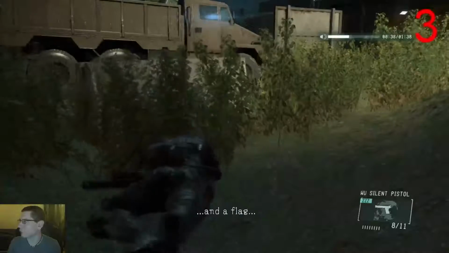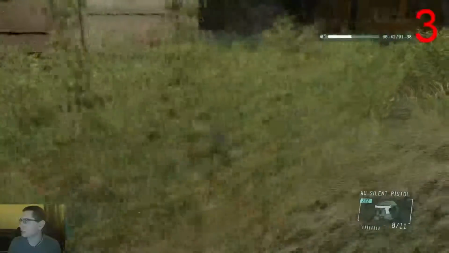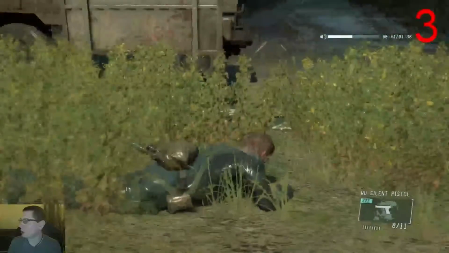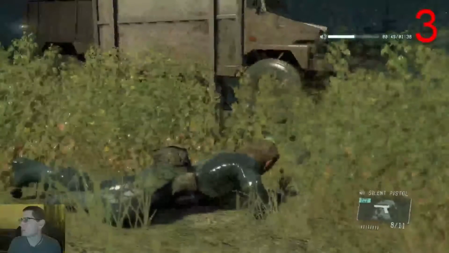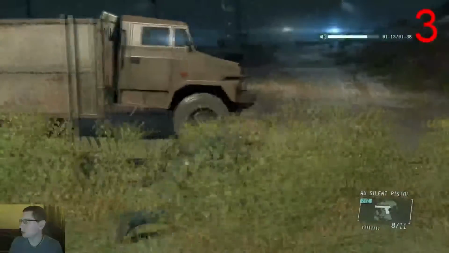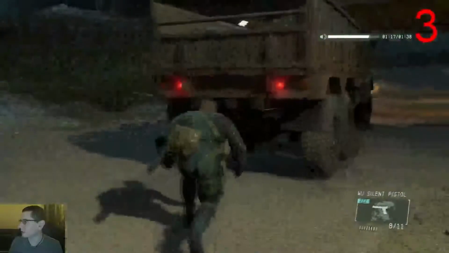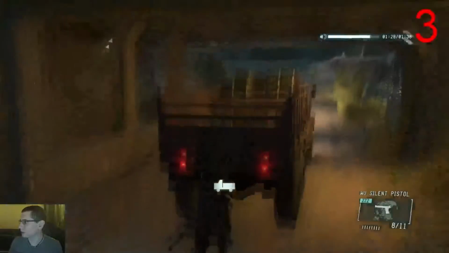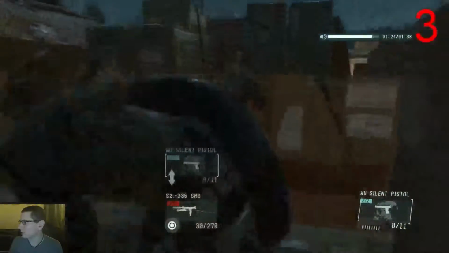Quickly get down, and what we're gonna do is wait for him to get back into the truck, slowly follow it, and then hop in the back of it. Must be near the heliport. Okay, here's where we hop back up. Slowly walk beside it and jump in. There we go. And we will get down.